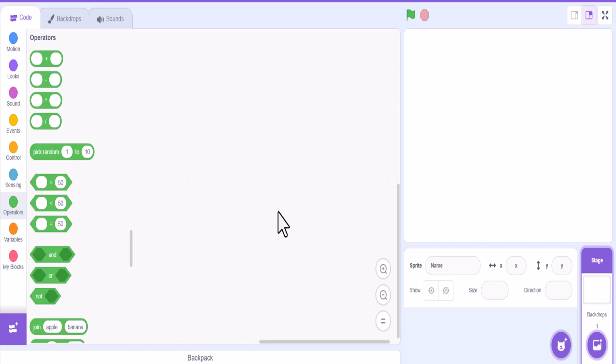Alright, in today's video we're going to create a catch game. There are several games out there that are kind of similar to this, and I'm just going to give you my interpretation of that game. But imagine an object falling randomly at different points along a line, and we're going to have something down here that's going to go ahead and catch that.